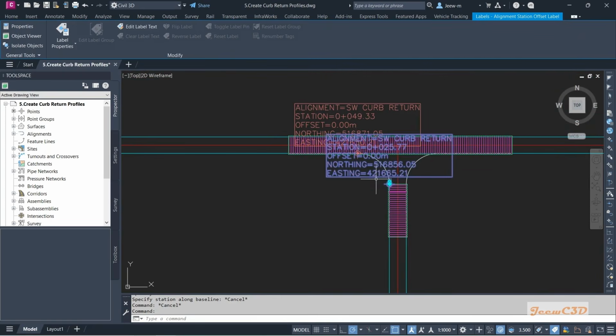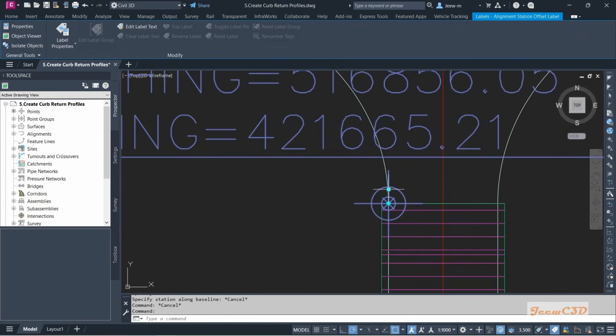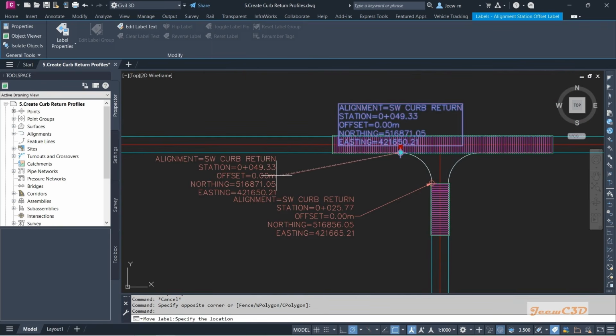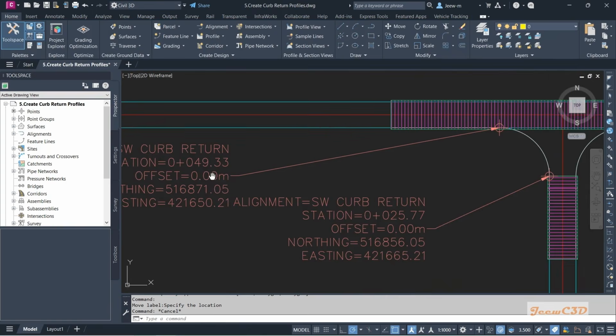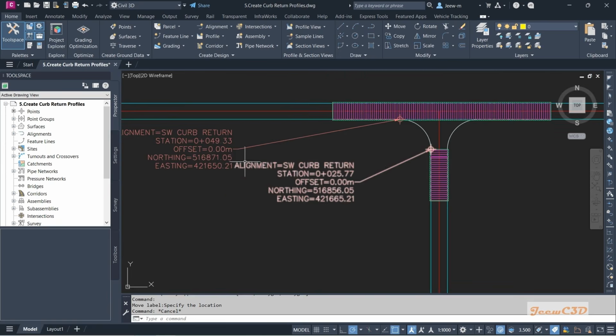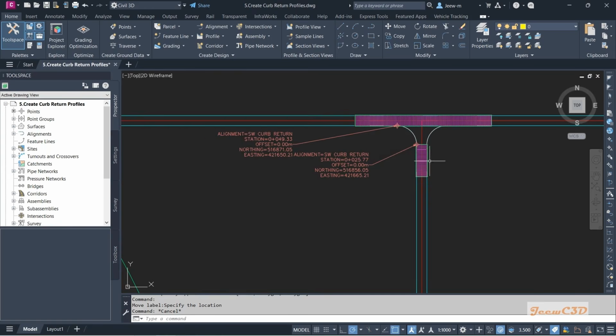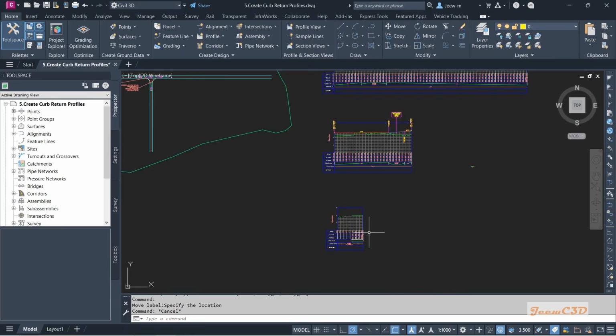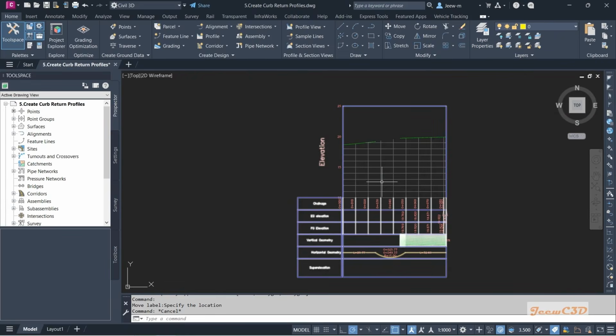So then it has some kind of a bigger label here. From this point, you can grab this label out so that you know what it is. So at 49.33 and 25.77, you have these match points, and in between you don't have to match anywhere. It can have its own profile. So what I do is 25.77 and 49.33, we will create these points on the profile.